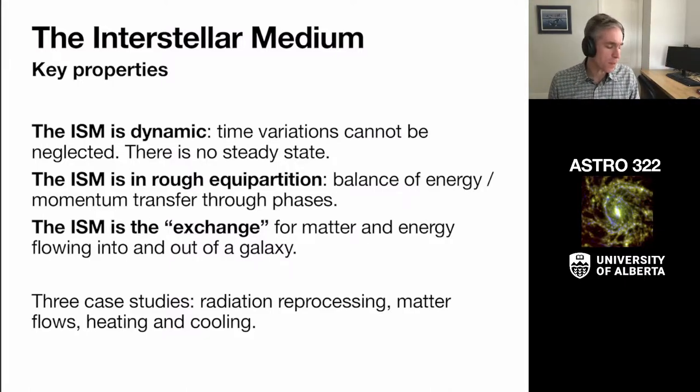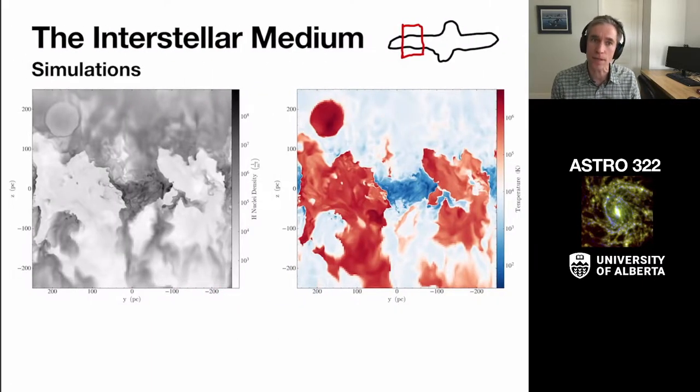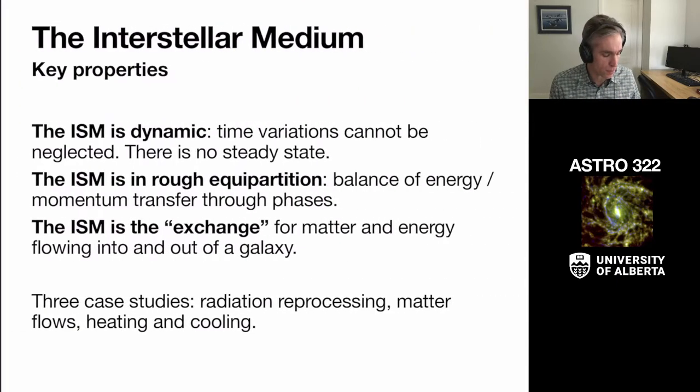And we'll get at this by looking at three specific case studies that I've chosen to highlight different physical mechanisms that are happening within the ISM. Again, I'll stress that these are kind of spherical cow approximations, which just means that we're sweeping a lot of these effects, like the dynamic nature, under the rug. But they do show off the relevant physics and the things we have to think about when we go to do the full-scale numerical simulations like you see here. That's the kind of stuff that we'll have to care about implementing when we do numerical simulations.